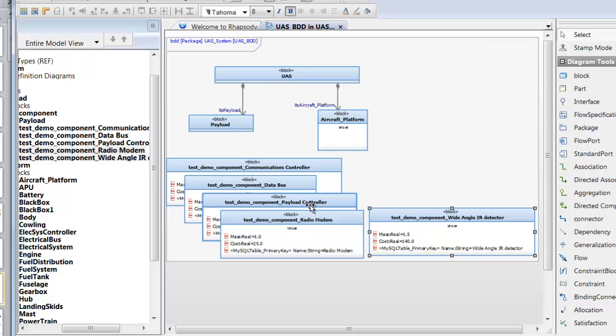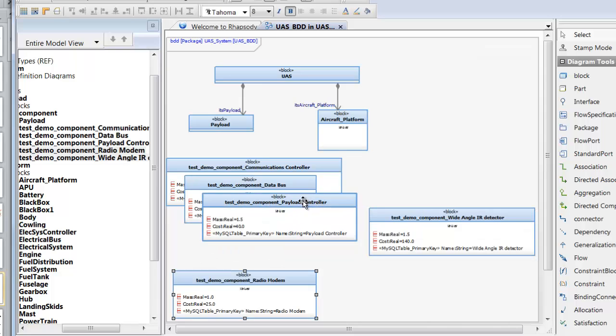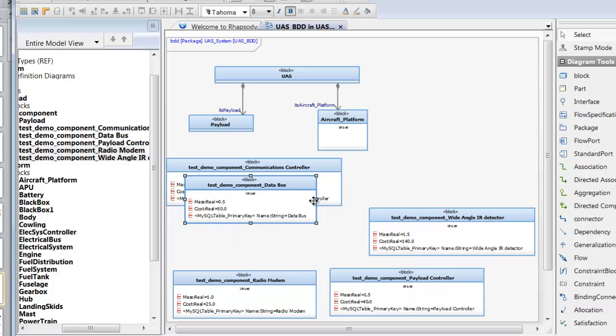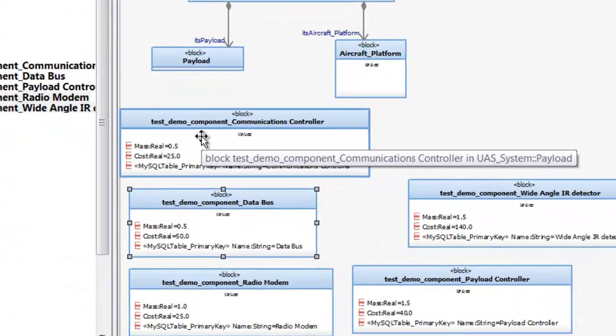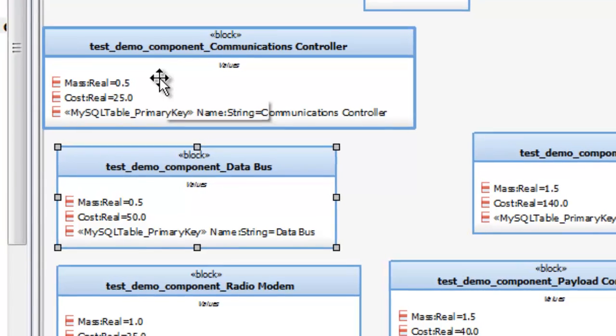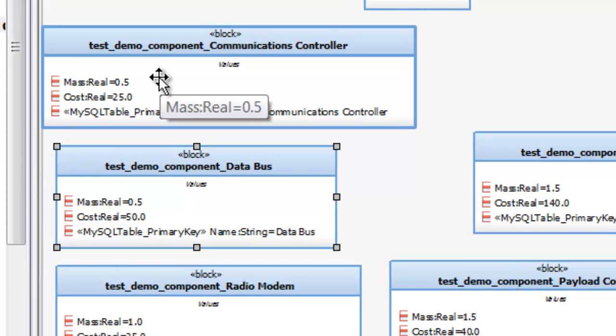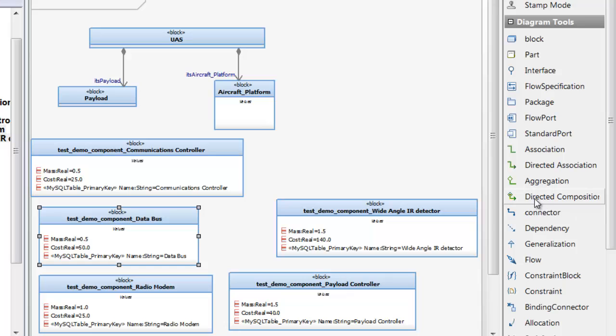And you can see that not only have we created the elements that we want, we have carried over the values from the MySQL database table as default values for mass and cost within those specialized blocks. And once again, we can use the directed composition relationship to build the part structure now from the payload block to the various components that make it up.